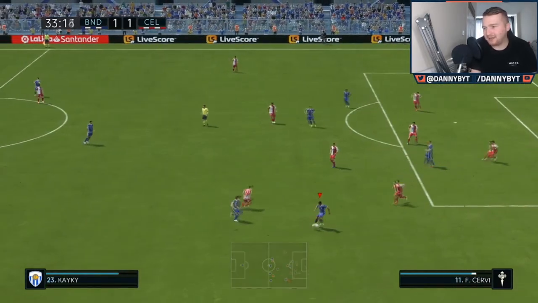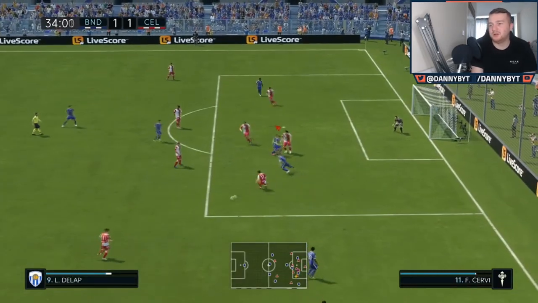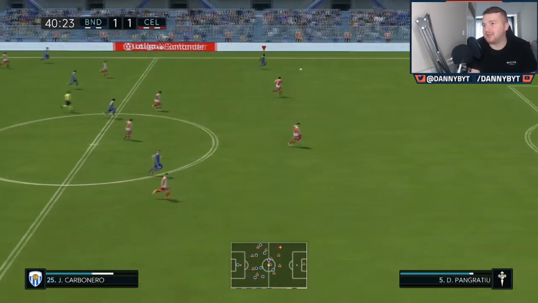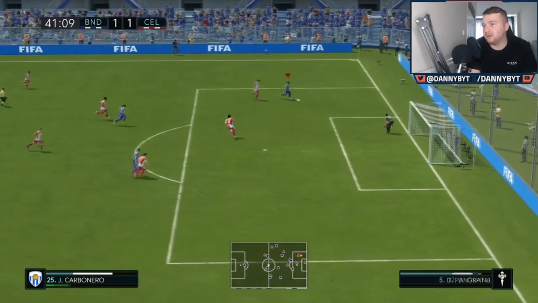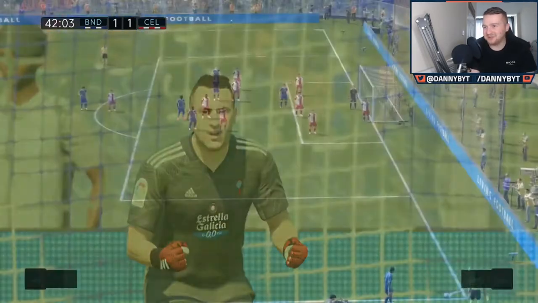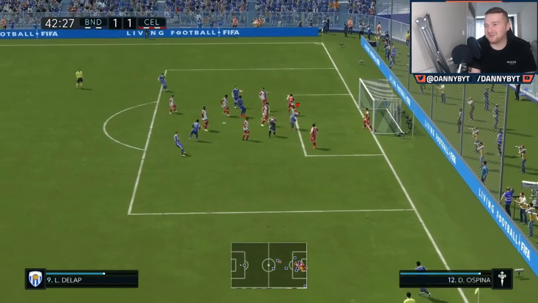There we go. Back again. Ruthless aggression. That's what we've got. Here we go. There's no one there. Go on, Cobbs. Just run. Delap, get in some decent space, please. Delap, come on now. Don't let me down. That's not decent space. Can he score that? Imagine if he scored that header. The absolute scenes. But we're off to a really good start in this episode.